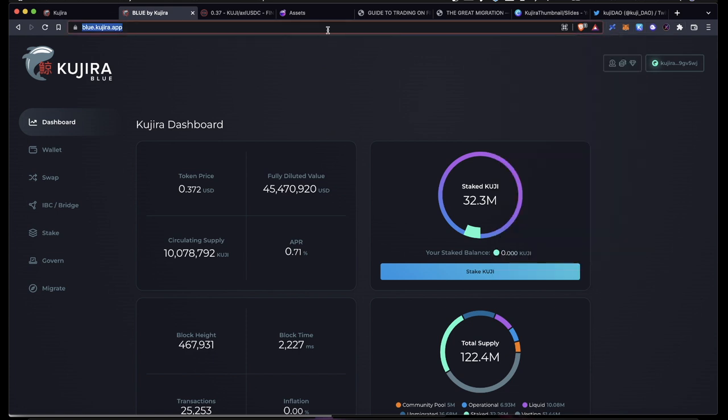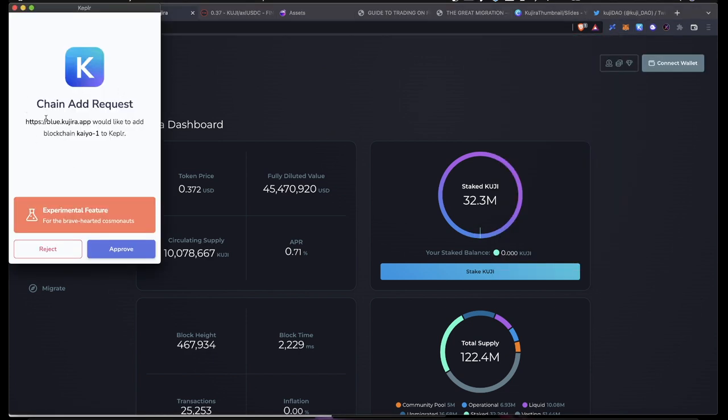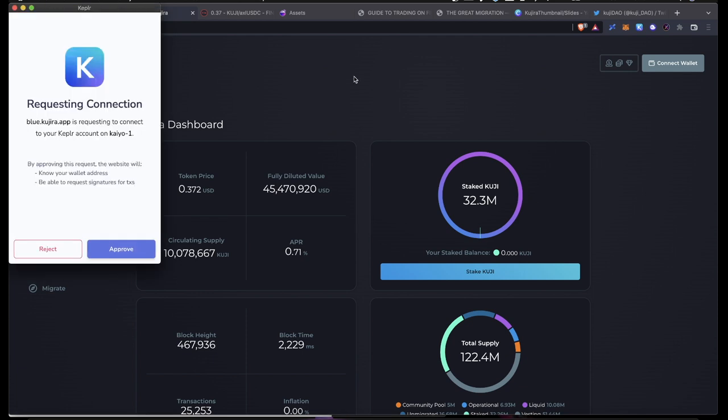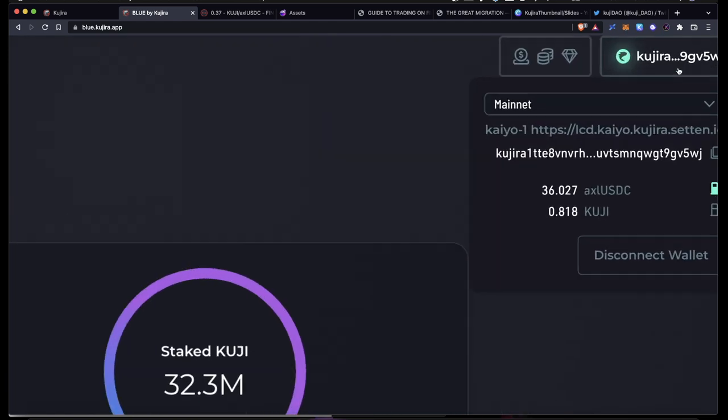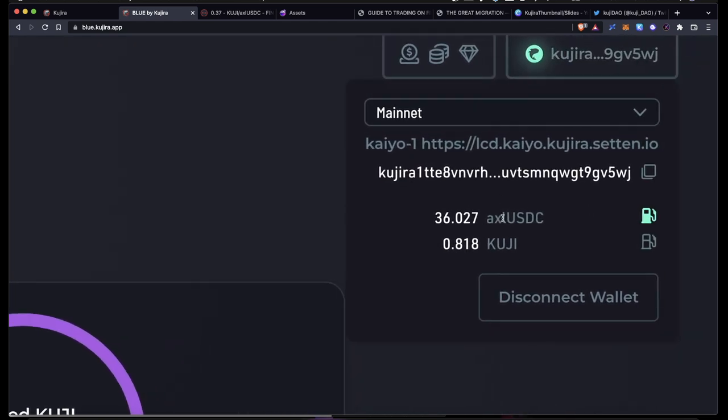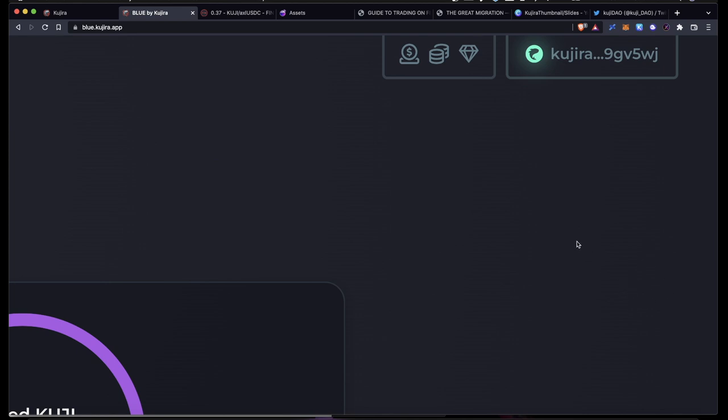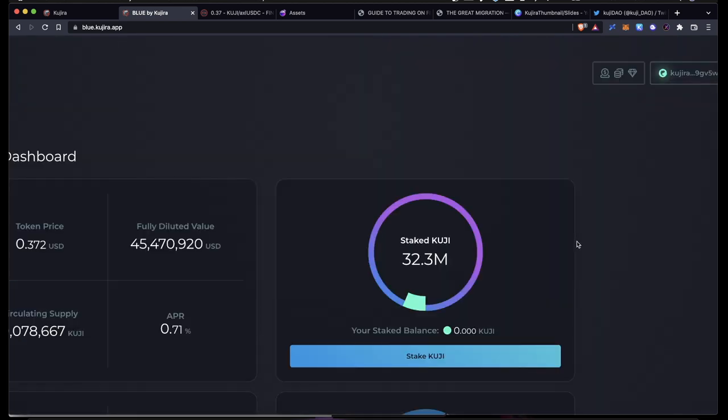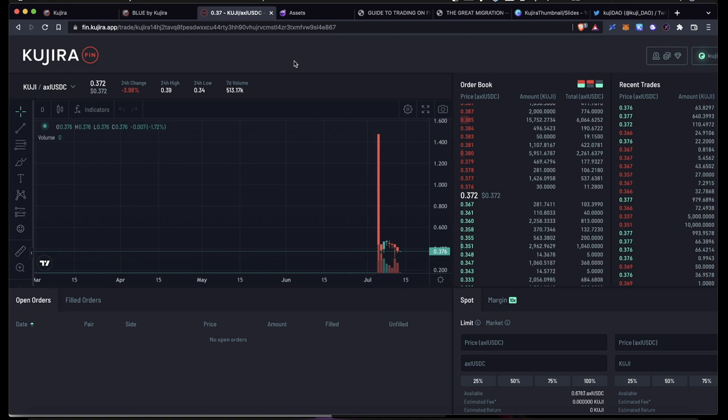Now I'm just going to refresh the page, and the Kujira website is looking to add this chain to Keplr. So I'm going to click on approve. We pretty much just have to re-add the chain. And now I should be able to pay for gas for all my transactions using USDC. And you can do this for other assets that are in your Kuji wallet. You will have to go through the process though. You're going to have to click the icon, disconnect your wallet, and then re-add the chain. Now we are finally ready to place an order on Fin and buy some Kuji tokens.